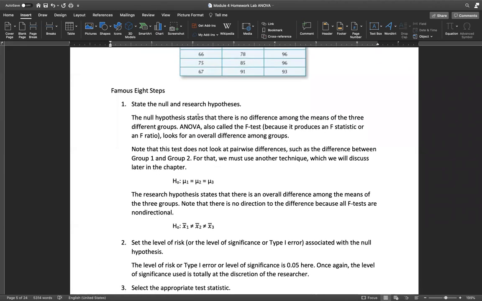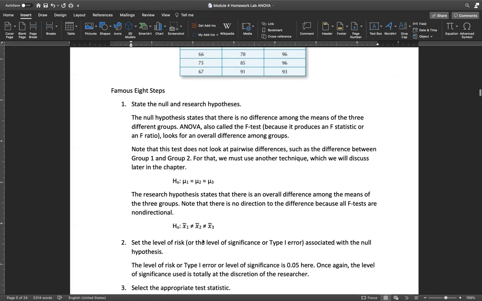And my research hypothesis is going to be that there is a difference. We don't know where that difference is, but there is a difference. And this is an important component of ANOVAs. The initial step in ANOVAs does not tell us where the difference is. It only tells us there is a difference or there is not a difference. So it's really important to understand with ANOVAs, you're going to have 3 distinct steps, and each one of those is dependent on what happens in that first step.